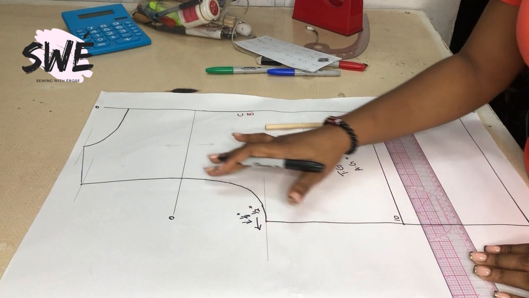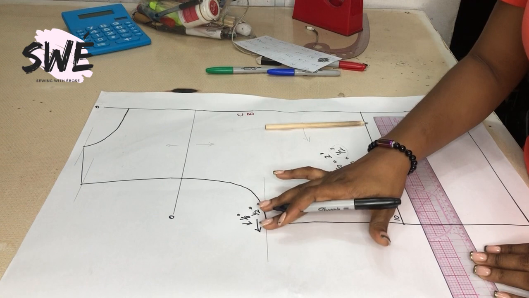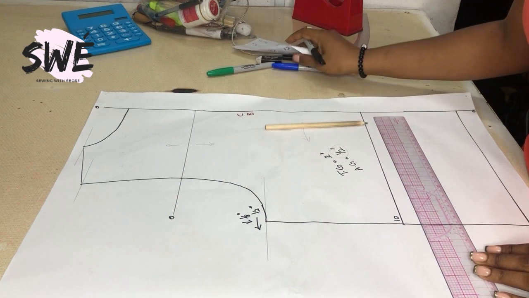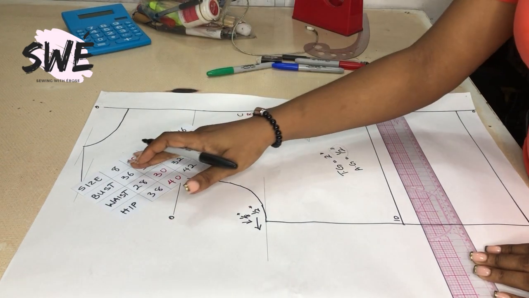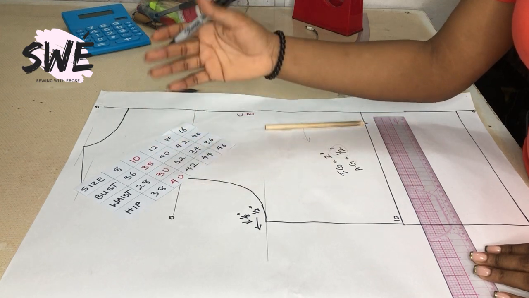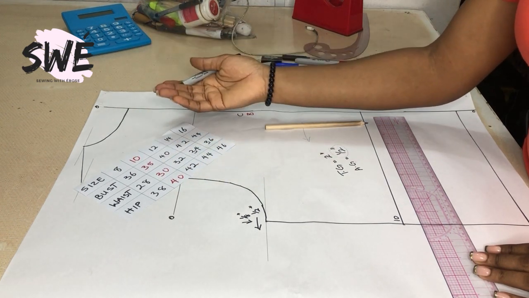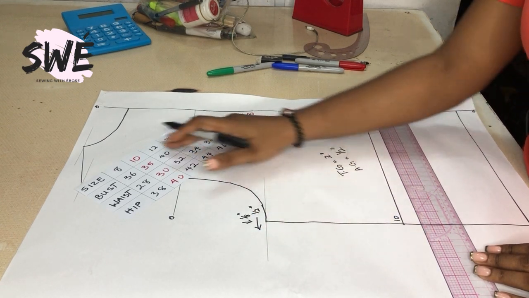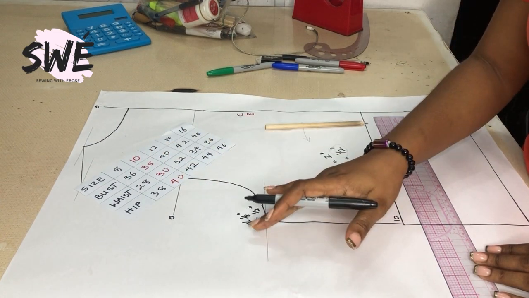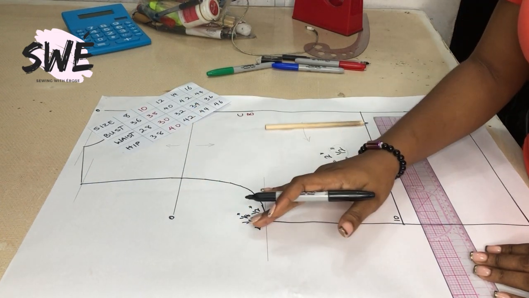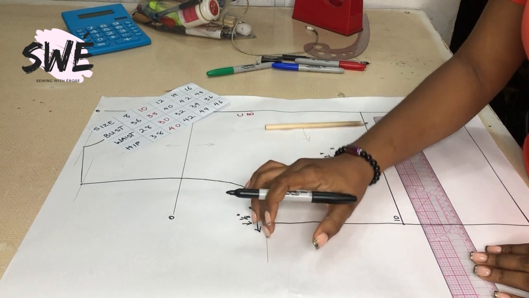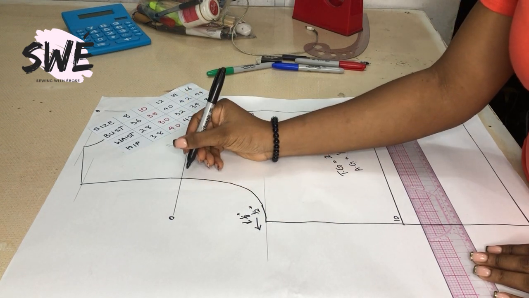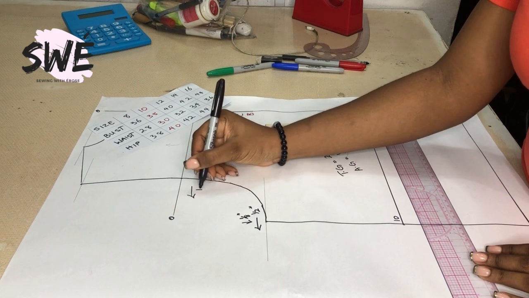So when you come to this place now, whatever happens here is always half of what happens in this place. Just in case your size chart is the allocated grid for your size chart, let's say you have 36 here, then you have 40 here, you determine your allocated grid. Your total grid here is 4 inches, and then divided by 4, your grid will be 1 inch. So if you are going to increase your armhole, it's going to be half of 1 inch. But now we're going to use half of ½ inch, which is going to come out here 1/4 inch. So anything coming out here is 1/4 inch.